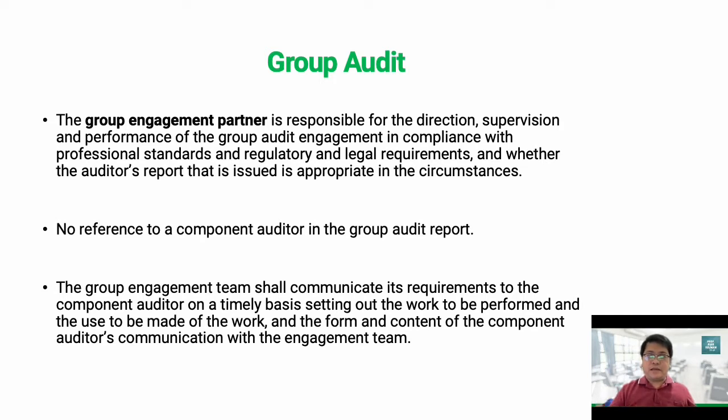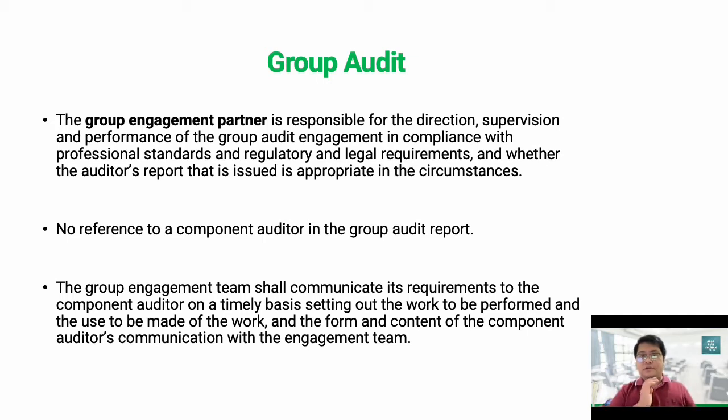Another one, the third one that we communicate to the component auditor, is the component materiality, including the performance materiality. That is different from the materiality that we use for the group financial statements. Normally we will also allocate specific materiality to the different components of the client's financial statements or group financial statements. That assigned component materiality will also be communicated to the component auditor.